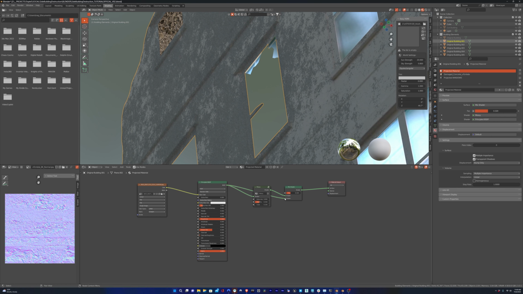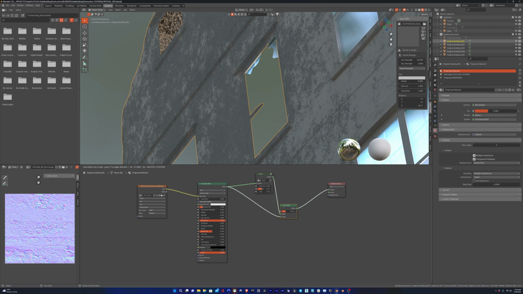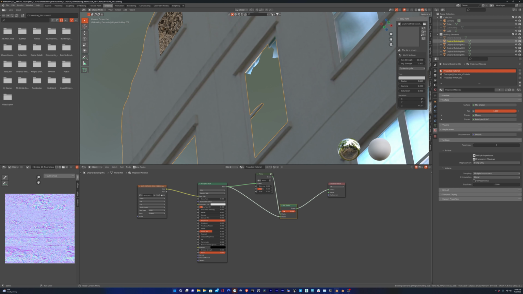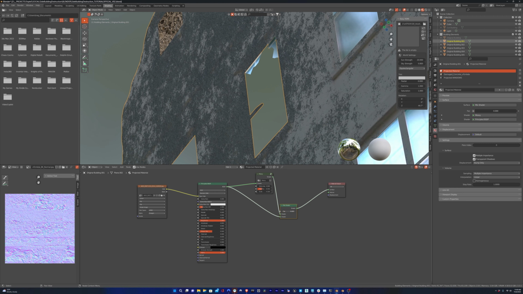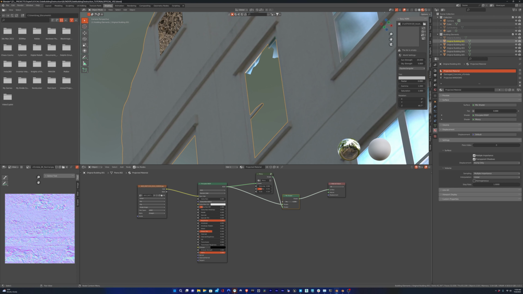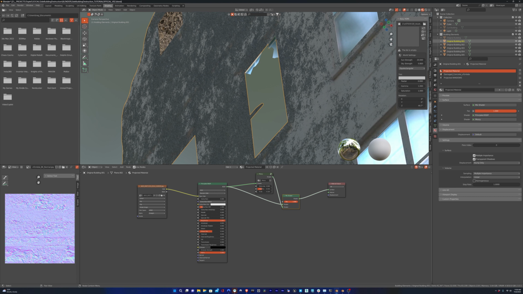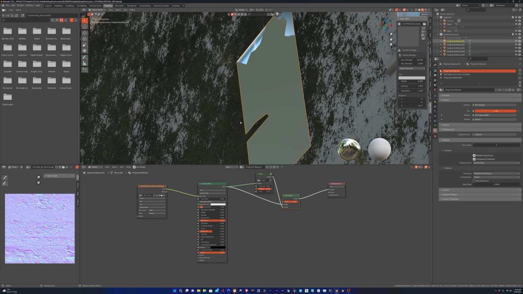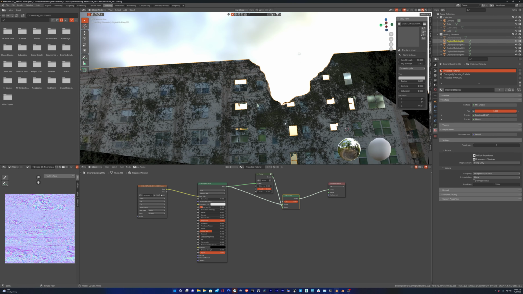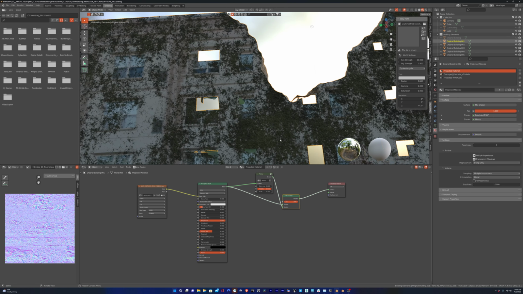And so actually I'm going to switch these, because basically what's happening here is if I turn this up, it gets rid of the moss, and if I turn it down, it adds the moss. Now the problem with that is it's kind of counterintuitive, so I'm just going to flip these. And so now if I turn it up, it adds the moss, and if I turn it down, it gets rid of the moss. So I'm just going to turn it up to 100%. I'm going to make it dry moss. So if you look at this, it's a nice moss texture.